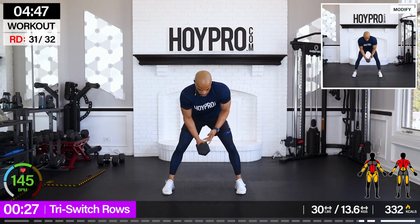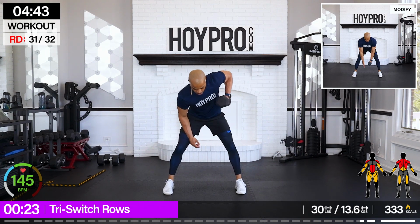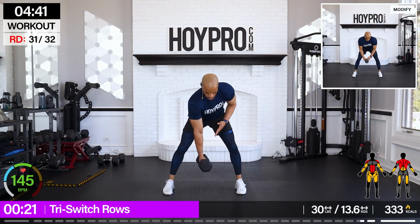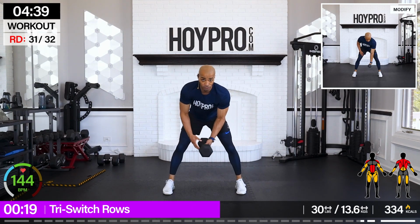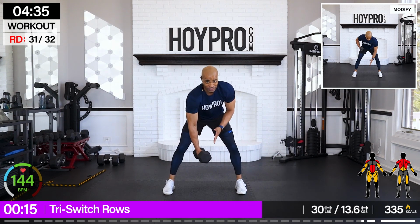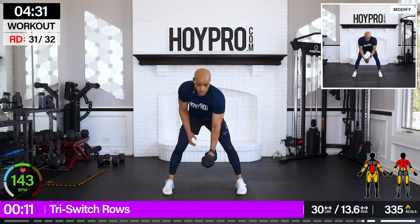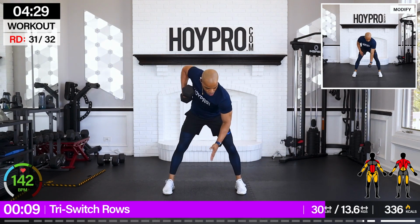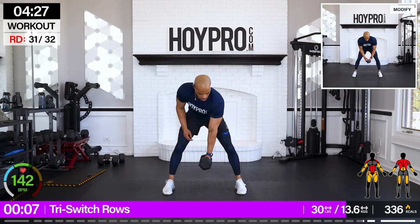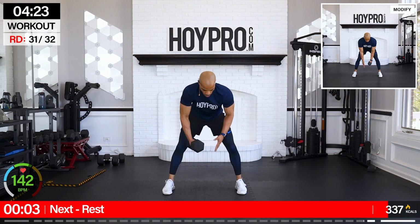And down. Good hip hinge here, nice flat back, pull. Step down through that core as we shift that weight from each hand. Lock it in, come on. Almost there. Give me one more.